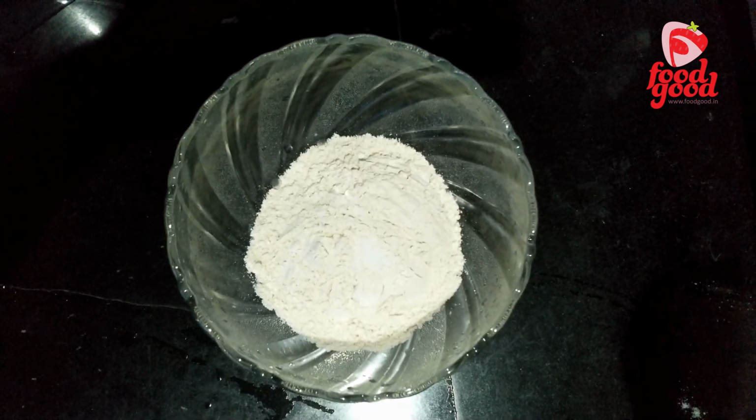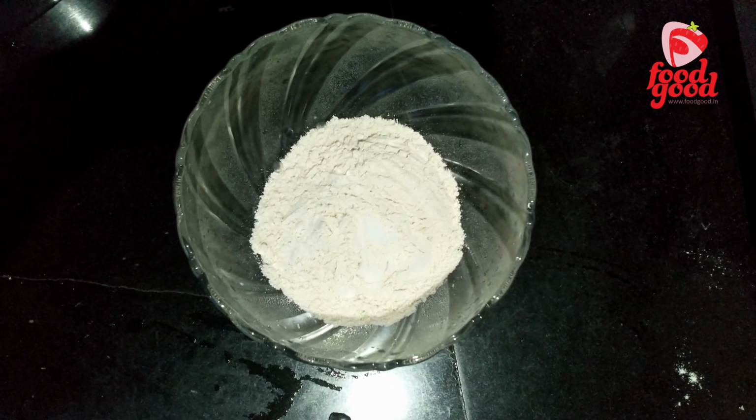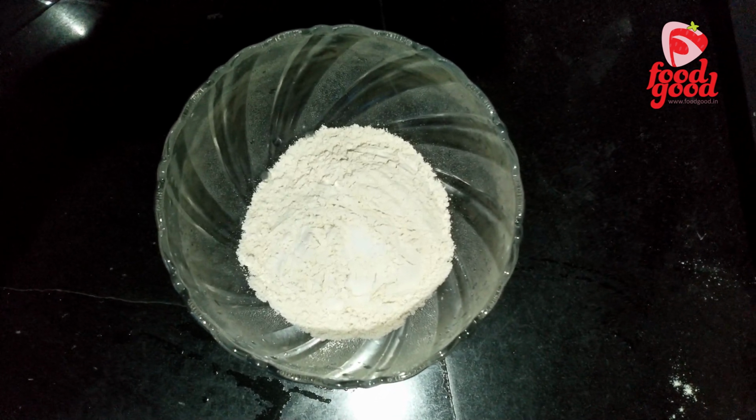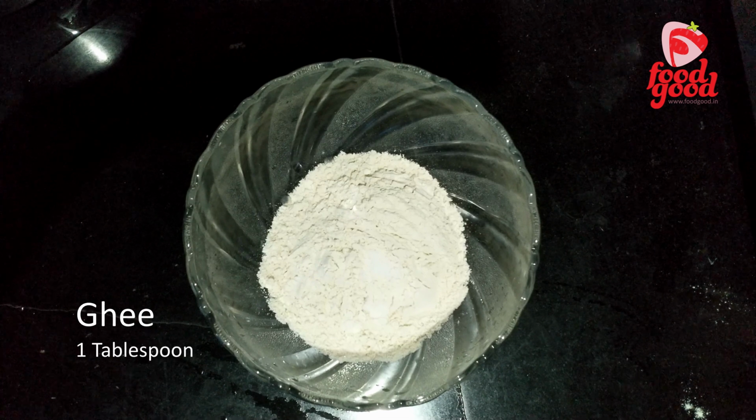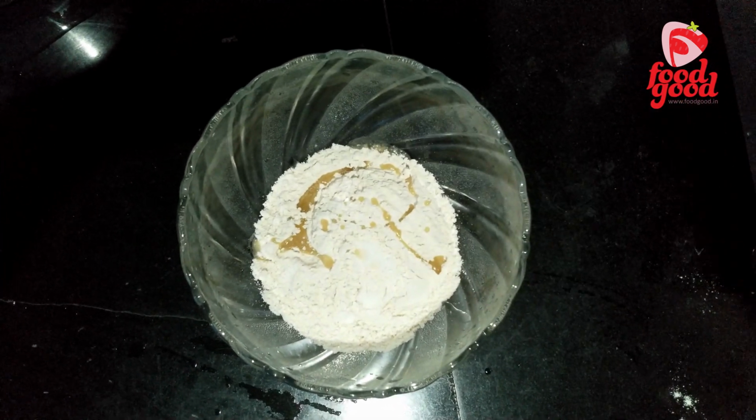First of all we will prepare a dough. For that, we will take 1 cup of wheat flour, add some ghee or butter and enough salt. Mix it with hand.